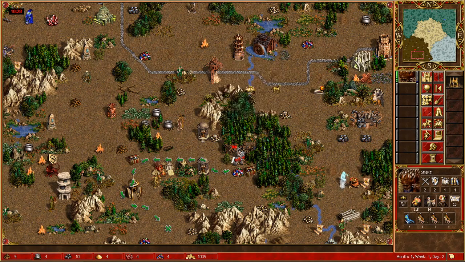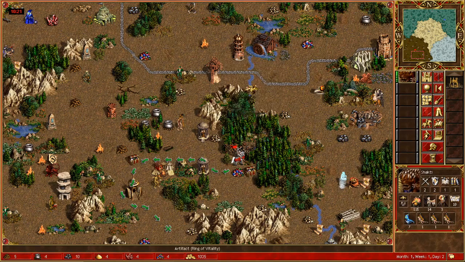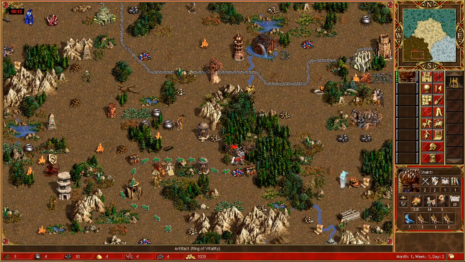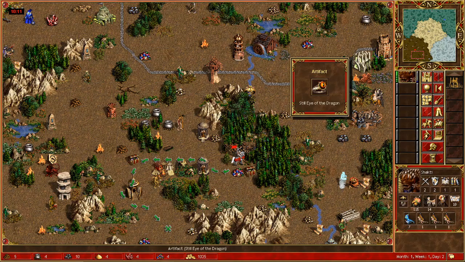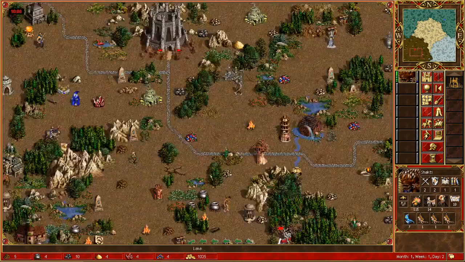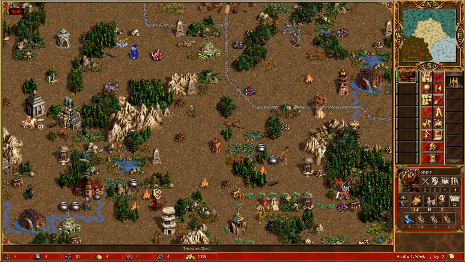Now, at the same time, if you happen to have artifacts on the road like this Ring of Vitality, that's actually a big help because that gives a +1 HP to your troglodytes, right? That's actually going to make them like 15% more tanky. And an artifact like this is going to help as well, the Still Eye of the Dragon, plus luck and plus morale. So just keep a lookout for that. And if you can level Shakti, if you can pick up some treasure chests or something like that before going into the hive, you can do that as well. All of those things are just going to help you lose less.